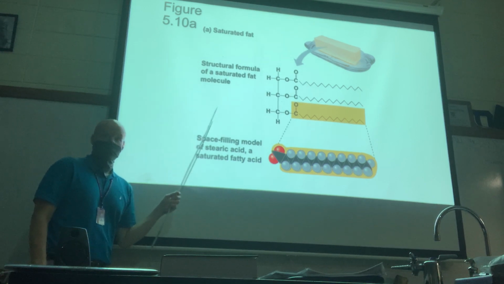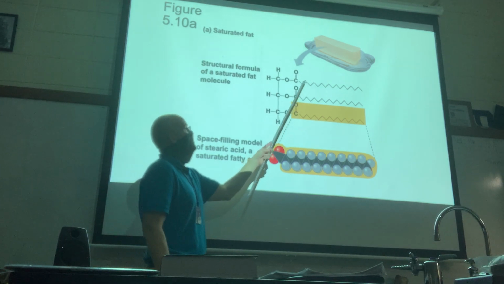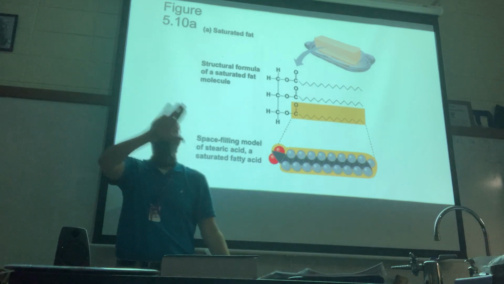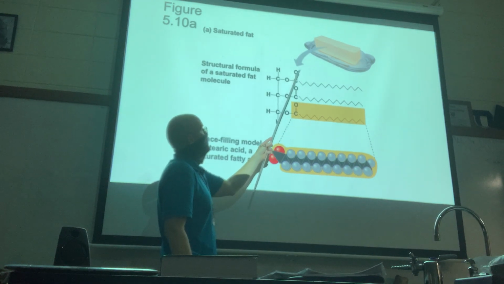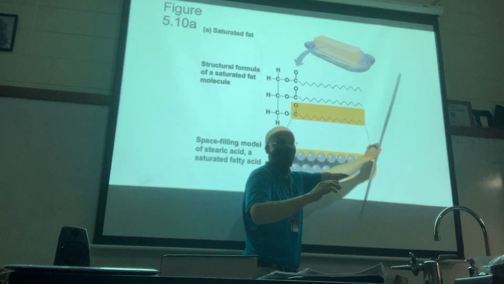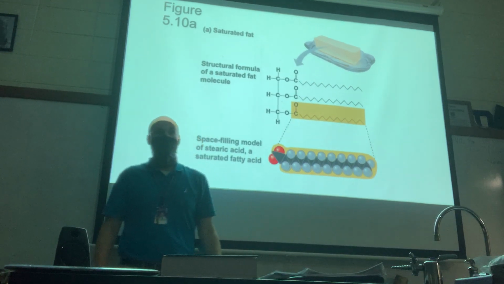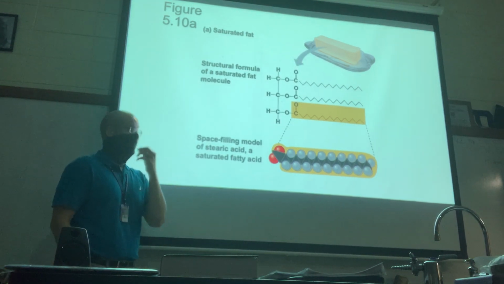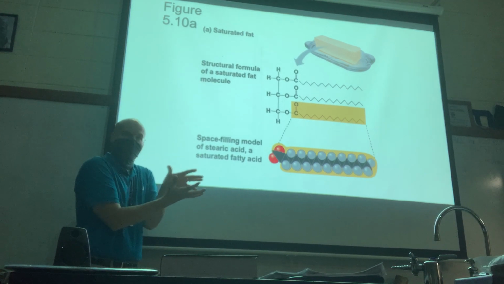Now, what makes a saturated fat is that in these long chains that come off a fat molecule, it's all single bonds. I know you see this double bond to this oxygen, but we're talking about the tails that come off a fat molecule. These are all single bonds in saturated fat. For a reason we'll see in a second, when you have all single bonds, the molecule is much more compact.